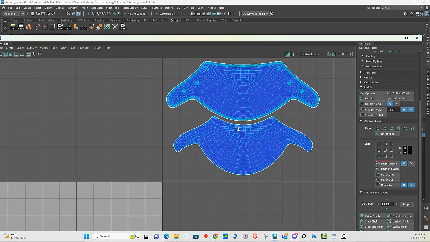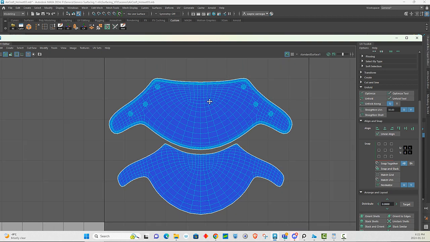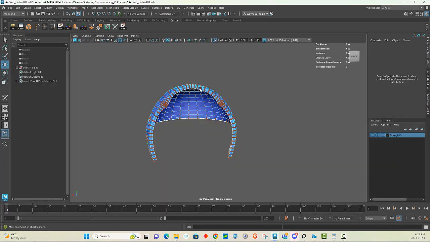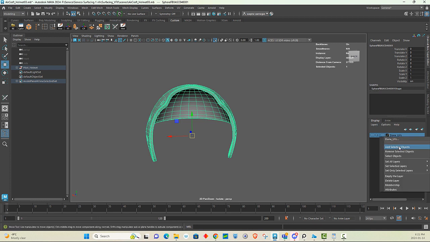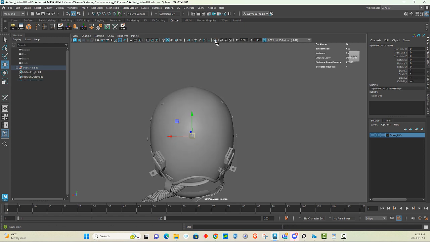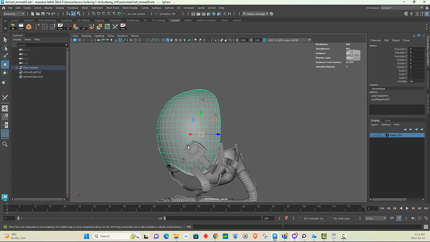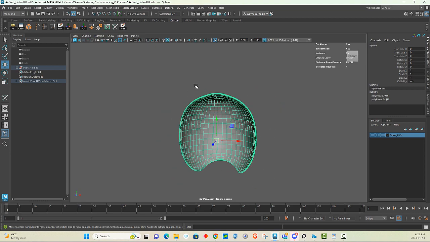So we're just going to rest them there for now. We're going to do something in the end called packing, but for now we're just going to rest them up here while we finish up. Okay, so I'm going to delete history, going to put it on the shelf, put it on the layer here. Okay, so we're on to the next piece, and here we go, another piece.